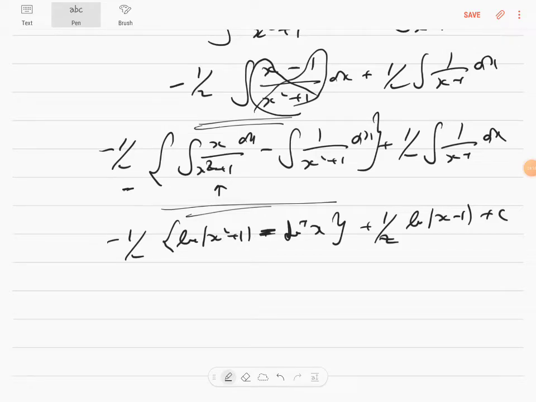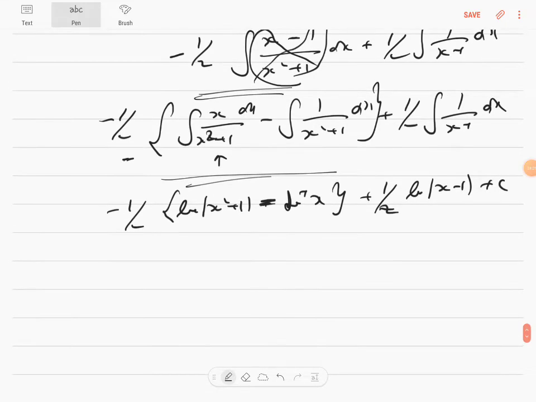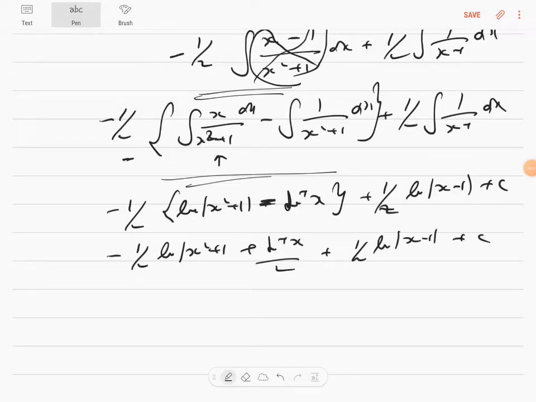The very important sum, this is 7.57 sum. So if I bring the half inside, it will be minus 1 by 2 into log of mod of x square plus 1 plus tan inverse of x by 2 plus half log of mod of x minus 1 plus c. This should be your answer. I got the answer, I think. This says 1 by 4 log of mod of x square plus 1. Otherwise everything looks okay. Only this part.